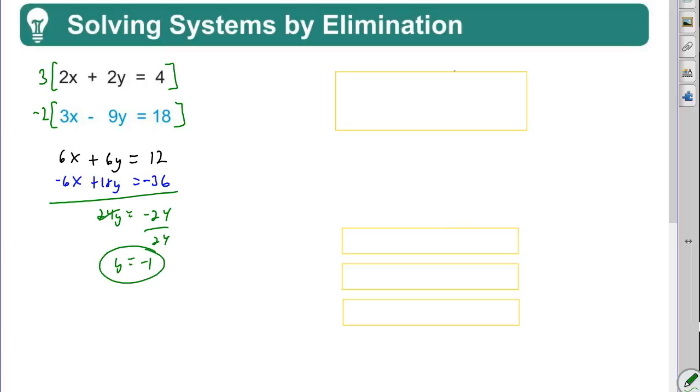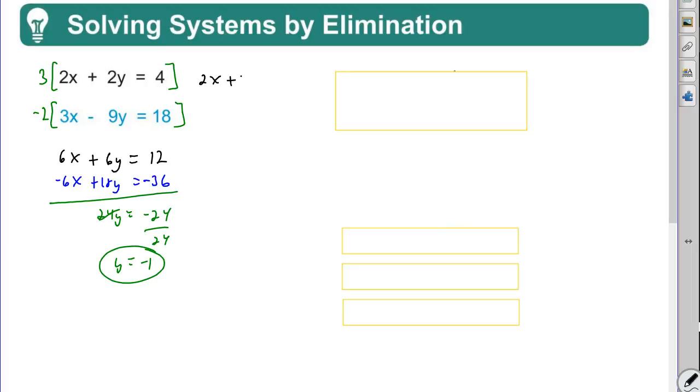Okay, great. Now in this methodology, we have to still find x, and we're going to use substitution to finish, and you have to determine, okay, do I want to find x by subbing this into the black equation, or do I want to find x by subbing it into the blue? It's your choice. It doesn't really matter. Sometimes one is easier. I'm going to use the black equation.